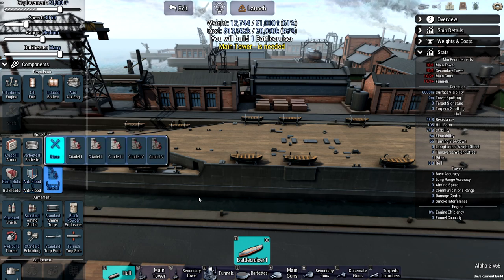And finally, citadel protection. Now this is super, super, super abstracted. And the armor model of this game is one of those things that I say are in very, very, very early shape.